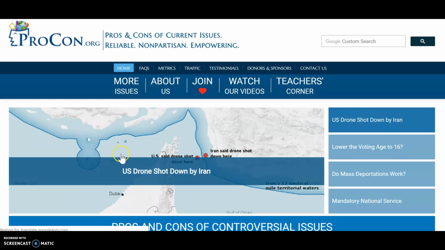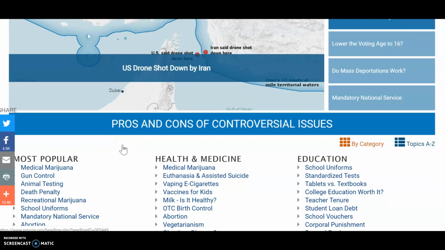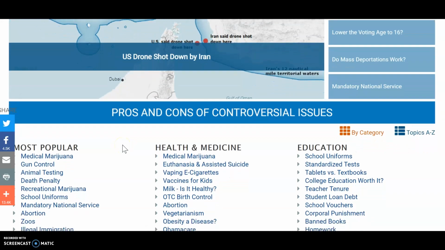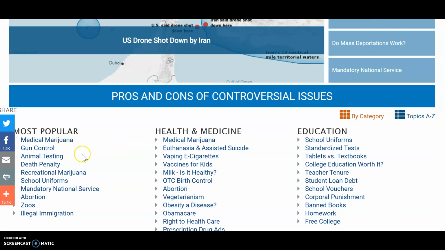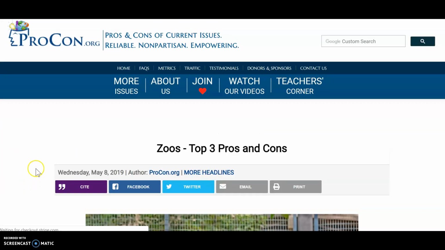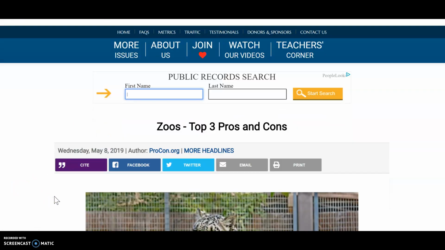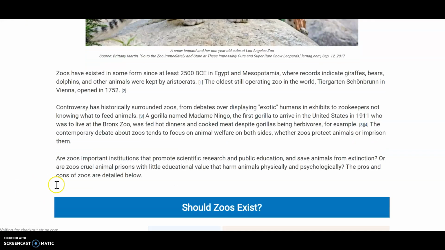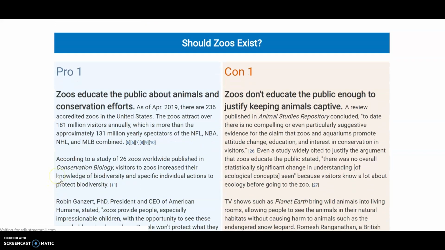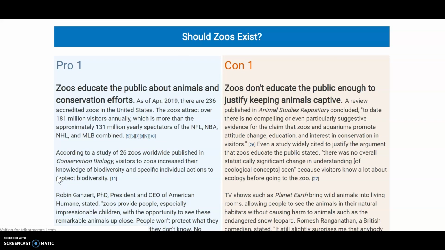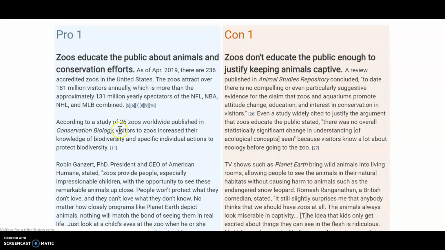is great. It brings you a lot of different topics. So let's maybe go with zoos. Not the most hot button topic, but it's a good start. Well, if my computer is going to agree with us, gives you general background information, answers the question, should zoos exist? A lot of people are going to say yes. A lot of people are going to say no. This gives you a good balanced approach of points that people have said arguing for or against something.